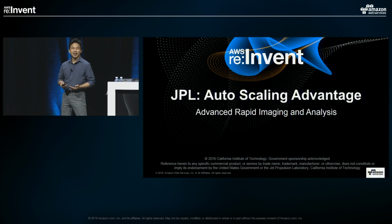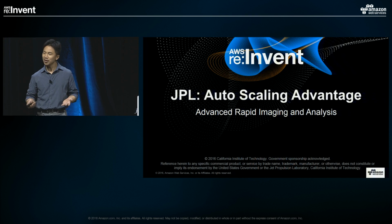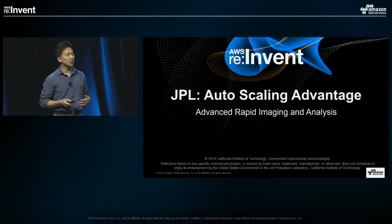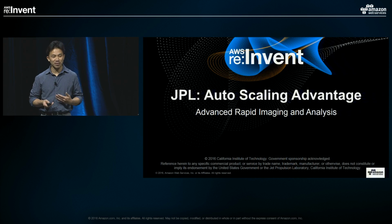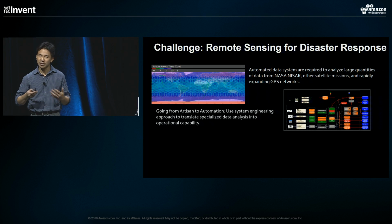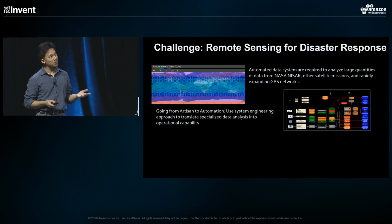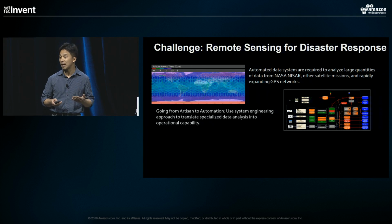So Andre just told us about some of those reactive policies for auto-scaling, and I think what we'll talk about today is a good demonstration of how we are using reactive policies with auto-scaling. For our particular use case, our reaction is based on real Earth events, like earthquakes, for example. And we'll talk a little bit about how we're integrating many of these types of remote sensing data, but more specifically, Earth observational data from synthetic aperture radar.